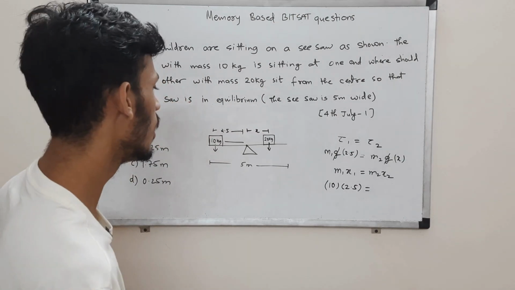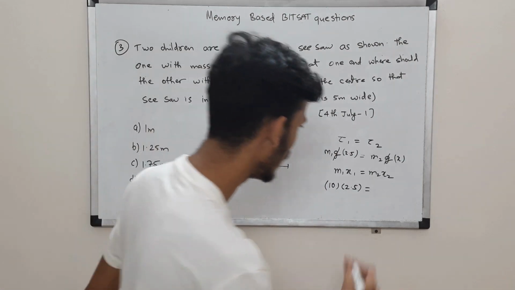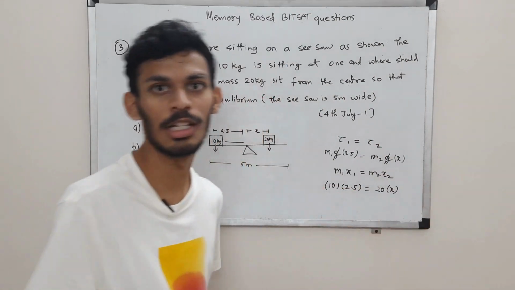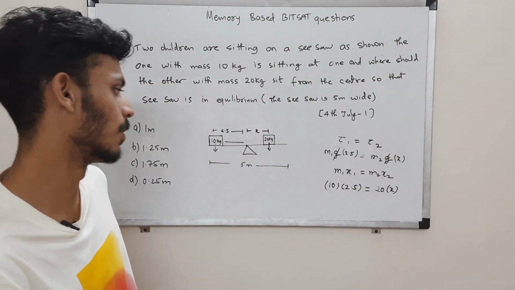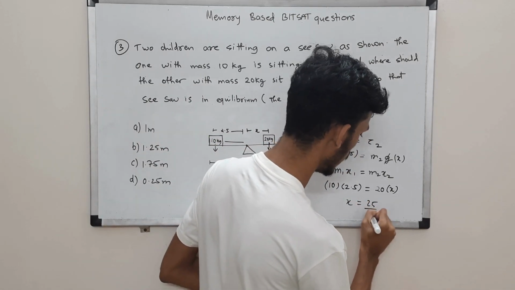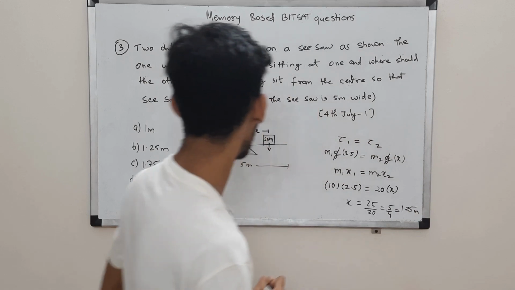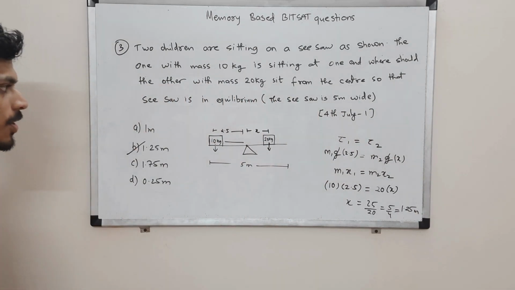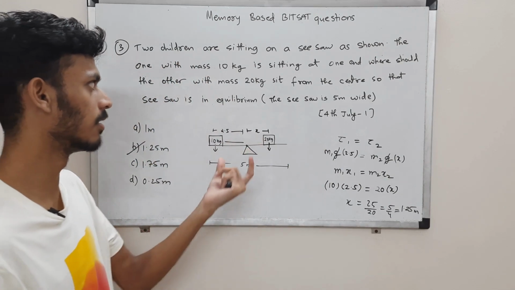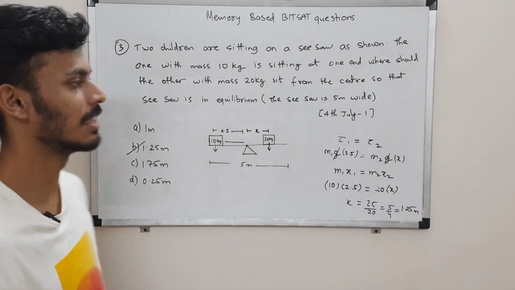Okay, sine 90 is 1. Okay, now coming back, so m1 is 10, the distance is 2.5, m2 is 20, and the distance is x. Okay, this is the distance x where the two torques are balanced. Okay, where there is equilibrium. Okay, so the answer will be, x will be over here. If you see, 25 divided by 20, that is like 5 by 4. 5 by 4 is 1.25. Okay, so 1.25 meters, which is option B. Okay, so 1.25 meter is the correct choice over here. This is the distance that the child with mass 20 kg should sit so that the seesaw is in equilibrium.